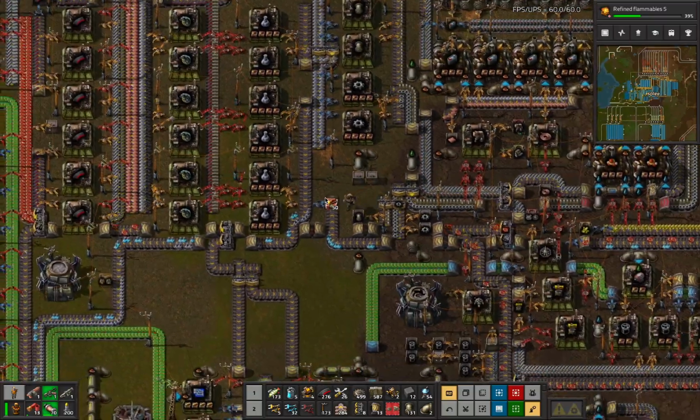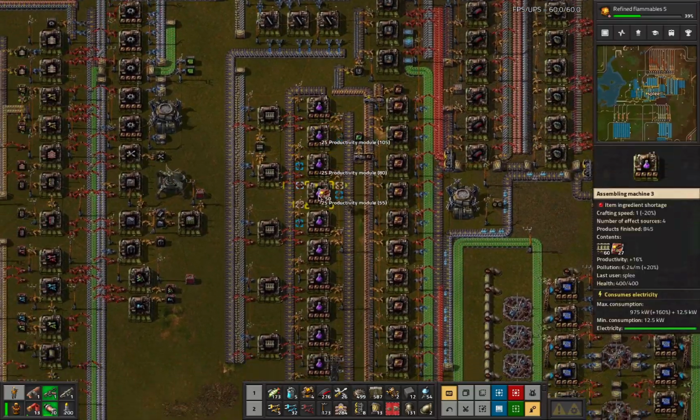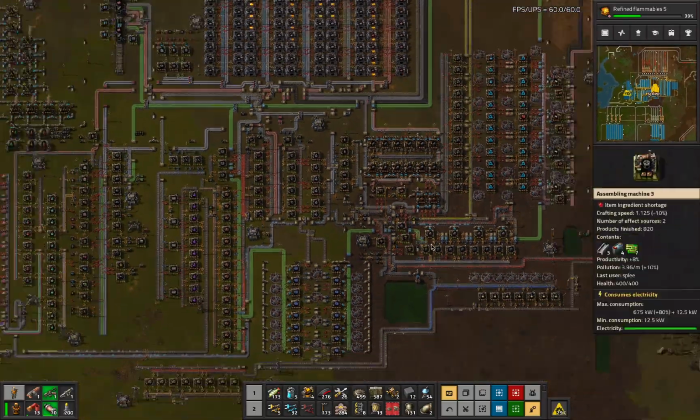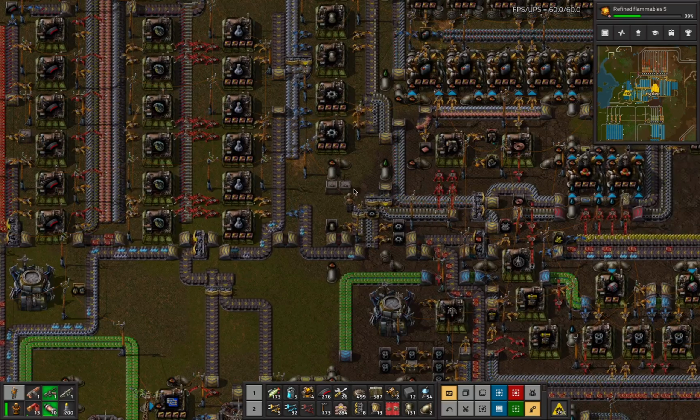I've still got all these prod mods as well. Do I want prod mods at this point? I don't think I really do. And I probably don't have red chips being made because copper. Sure, things that I'll just deal with.